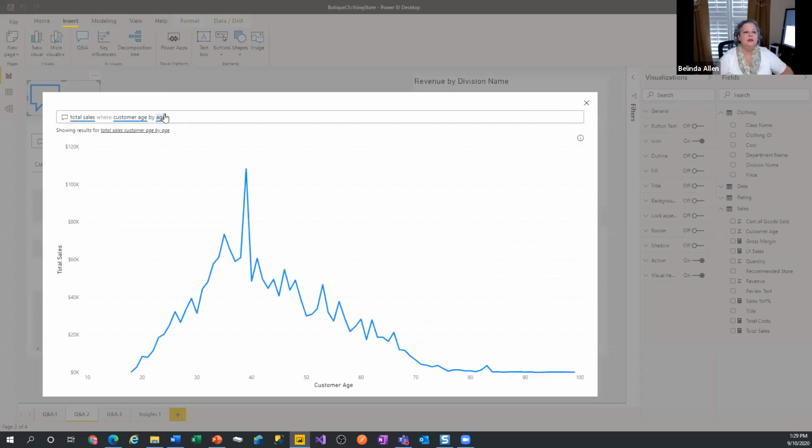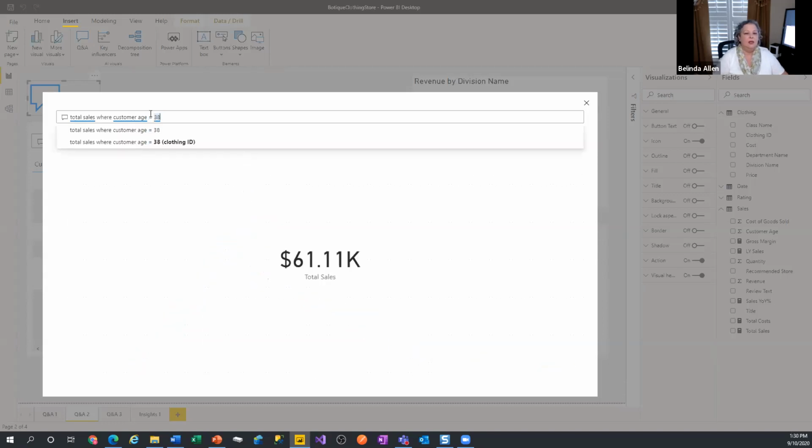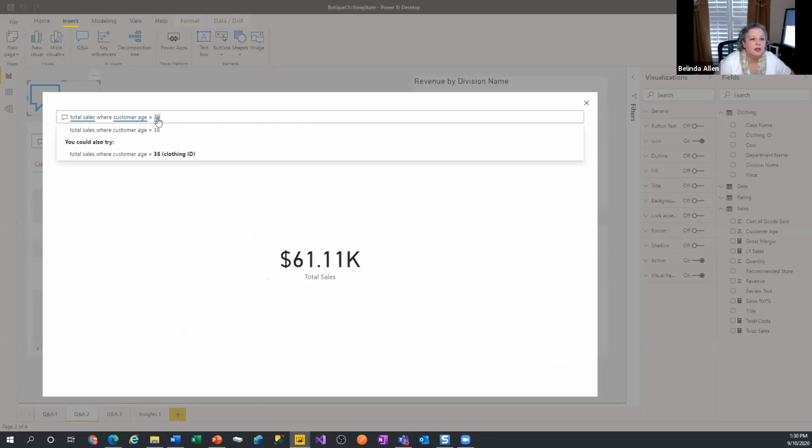So you wouldn't be putting it directly in, but you could say, like here, if it's 39, it's $108,000. So I could come in and say customer age equals 38. And well, I think that came to clothing ID.